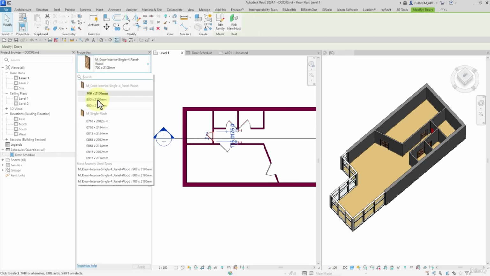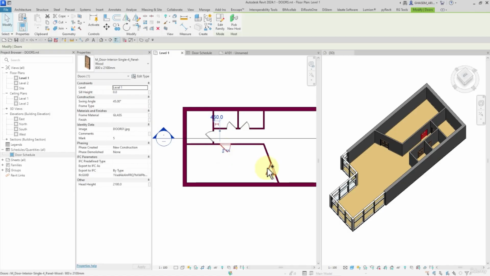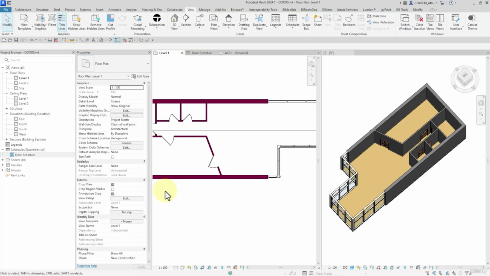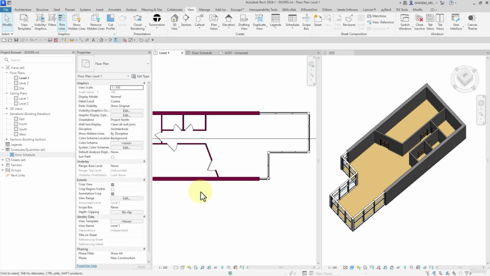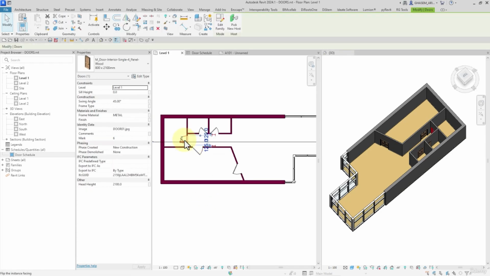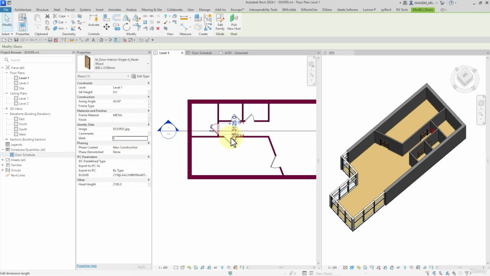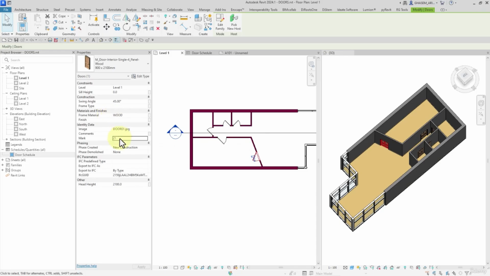Again, we get back to the plan view. 800s for the type, 700s, and 900s. In this order, we can control these doors, and also we can add a comment or specify a mark that, as I told you before, is totally unique.